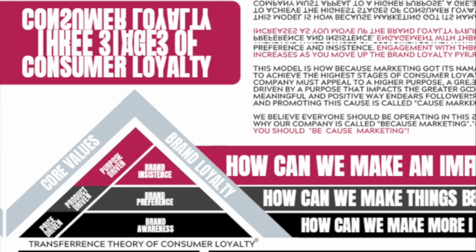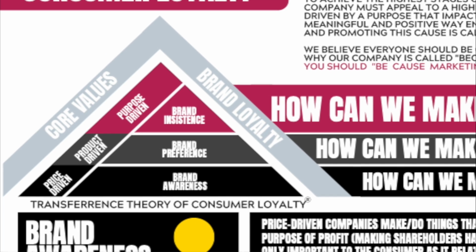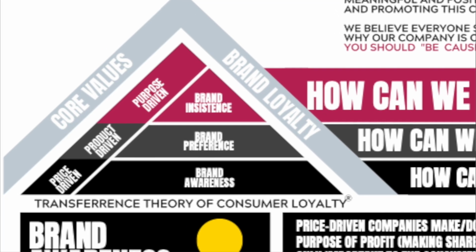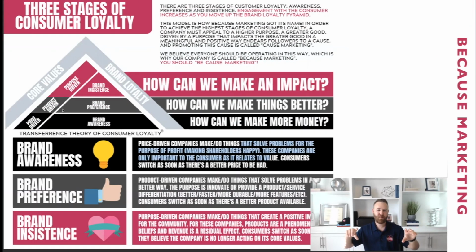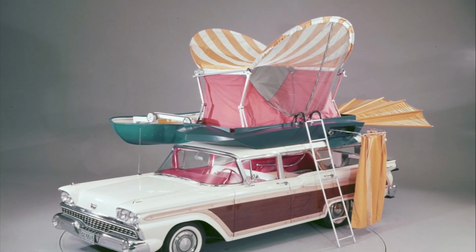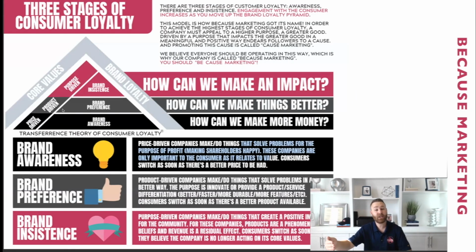So let's move up the ladder to brand preference. These are product-driven companies, but they're also service-driven companies. They're performance-driven companies. These are companies that are trying to take a problem and create the best solution for it. Then we're going to make it better, faster, stronger, more durable, pack more features into it, solve this problem in a better way. This is most of the companies out there. Most of the companies are trying to improve and innovate, and they're trying to do it to create differentiation and create bigger market share. It costs more money, but people buy it because it's a better product. So you have better features, it costs a little bit more, but people will pay a little bit more for those better features if it makes sense and solves a problem for them.